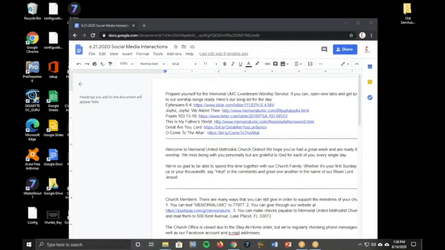Then the next thing that we do, we build off of that. We'll update our website with all the hymnal sheets that we might be using, since some people do have hymnals at home, but not everybody does. And even if you do have one, it's awfully nice to be able to click link after link and have access to that hymnal page, so you're not searching through it in the middle of the worship service. You can just tap on it and it's right there. And so we'll update the website in doing that.